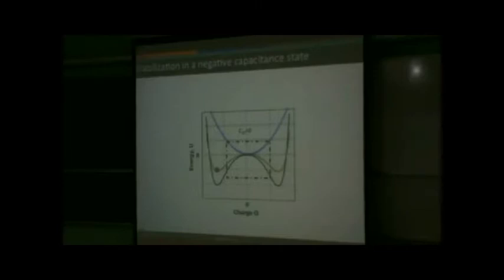But what I can do is increase temperature, and then I can change the resultant curve like this. I will get inside the negative capacitance zone, except that I will still have some hysteresis, because I still have the double well. I can keep increasing temperature. At some point, the hysteresis will go away, and I'll still see the negative capacitance. So that's the idea that we will follow to experimentally probe this hypothesis.